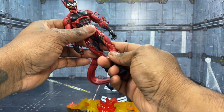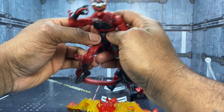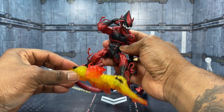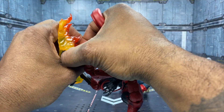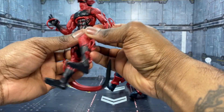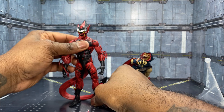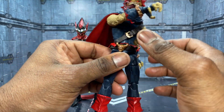One thing I want to show you is that if you have Red Goblin — I gotta finish unwarping that knee, I hate how that bends out — here we go with the Red Goblin. Like I said, if you got him and felt like you were jipped because you didn't get a glider, this should not be an issue for you. You can use the Demo Goblin glider for Red Goblin and it looks fantastic. It sucks that you have to pay another 20 bucks for another figure, but as a long-standing fan I'm just glad it's actually come.